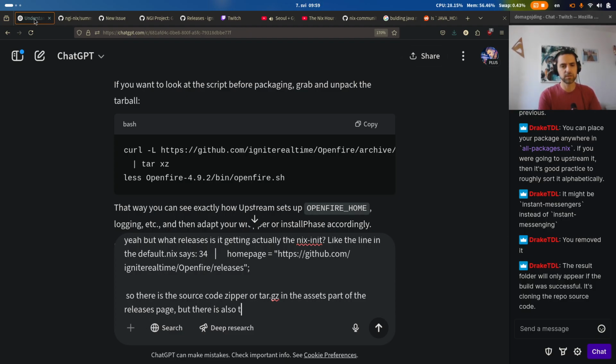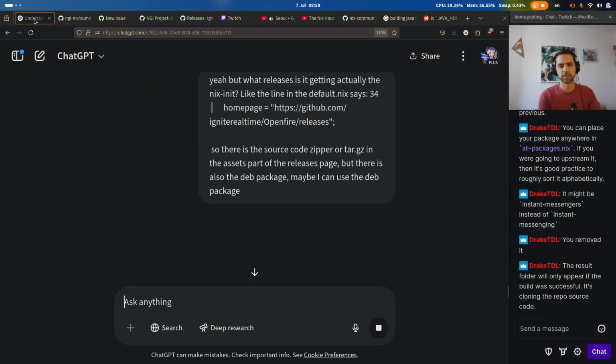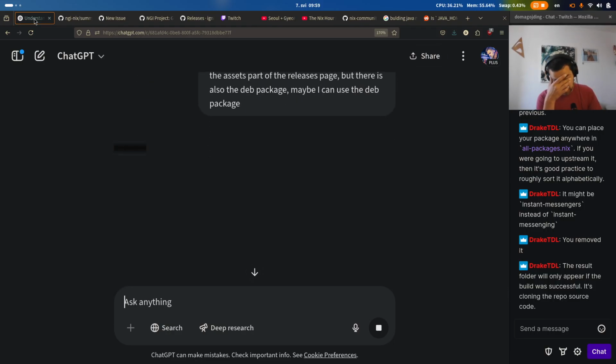But there is also the deb package. Maybe I can use the deb package. Yeah, because I think you can use a deb one and then it's already, no, it's like a binary. Maybe that'd be better than doing it from source.